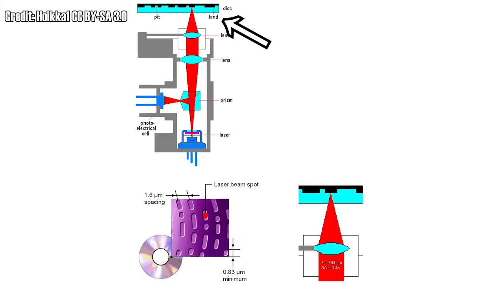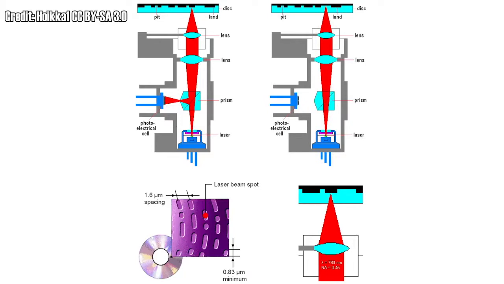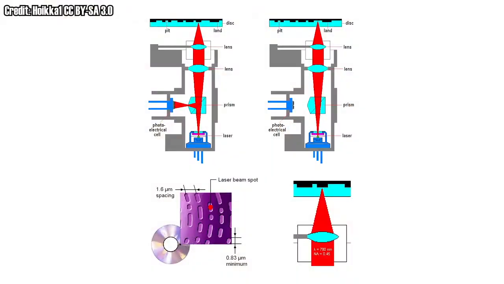When the laser hits a not pit, the light gets reflected right back down to the laser and a prism reflects some of it into the photocell. But when it hits a pit, the destructive interference greatly reduces the intensity of the reflected light, so very little light hits the photocell. An optical disc seemed the perfect format for digital data because you could easily just call a pit a 1 and a land a 0. But that's not how it works.